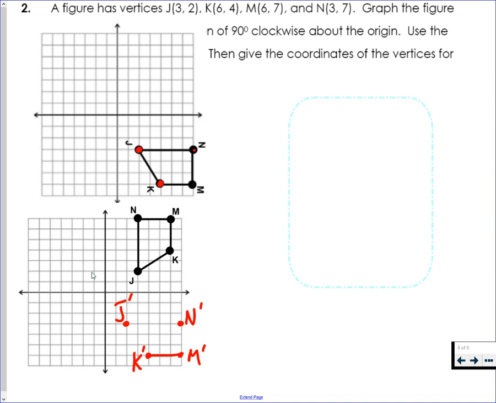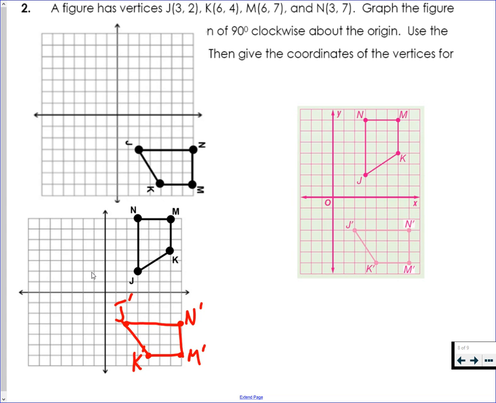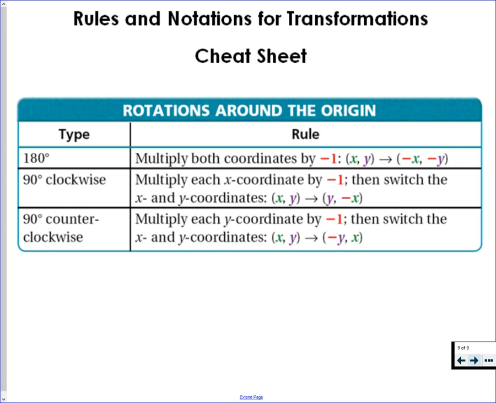So when I graph this, you should be able to see that it looks like the shape that I had when I rotated. And then you'd be able to write down those ordered pairs. Okay? The last slide is just one more time looking at those rules on your pink sheet. I personally like the rules, but I also see that at first, paper turning is probably going to be easier for you. I really don't care which method you use.